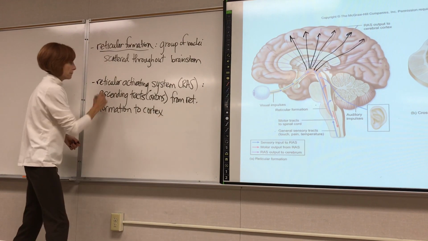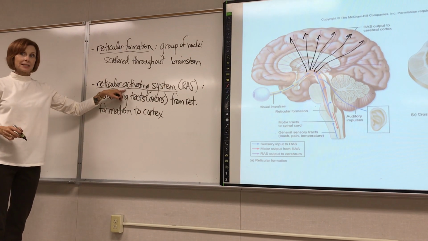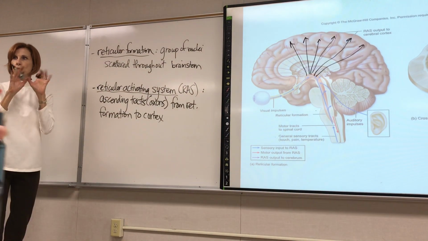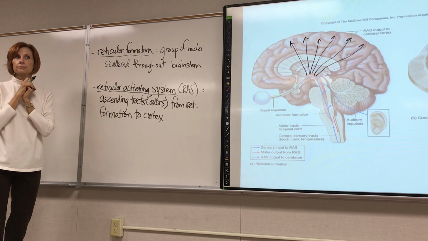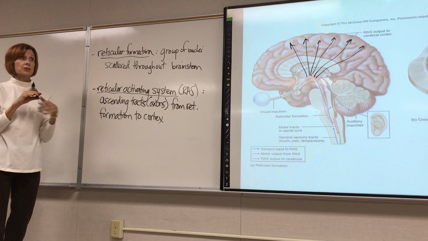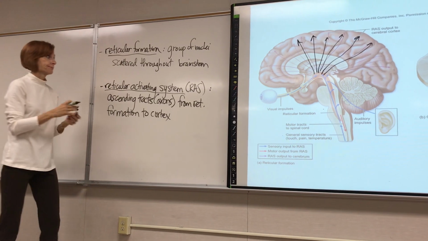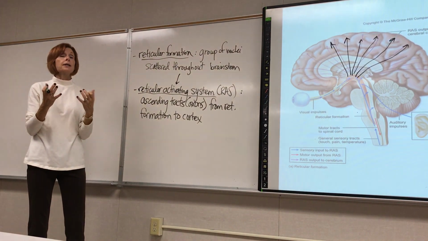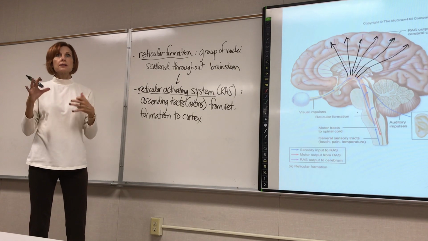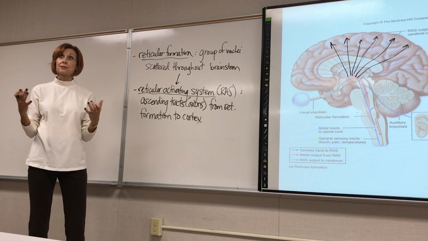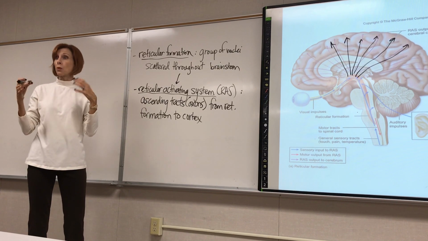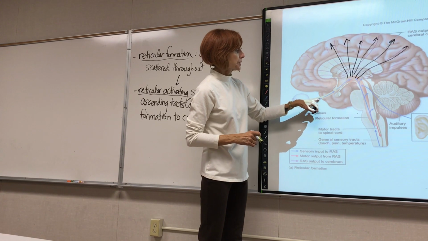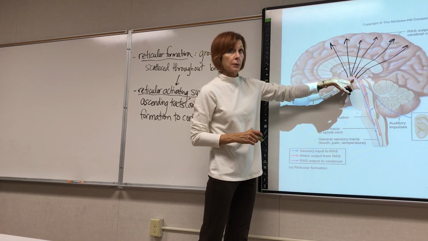So what do you think, based on this name, the reticular activating system, what do you think these neurons might do to the cortex? The answer is right here in its name. They literally activate the cortex. So this is why, when we are receiving certain types of sensory information, we tend to be more alert and awake. You can see here how they're showing sensory input coming into the reticular formation.